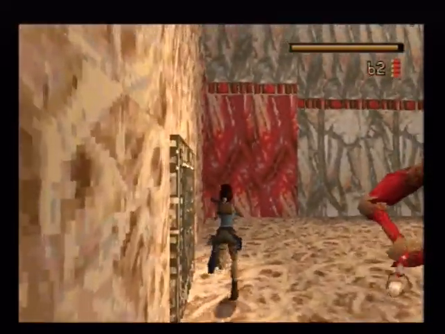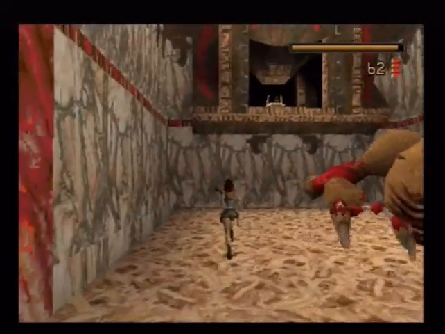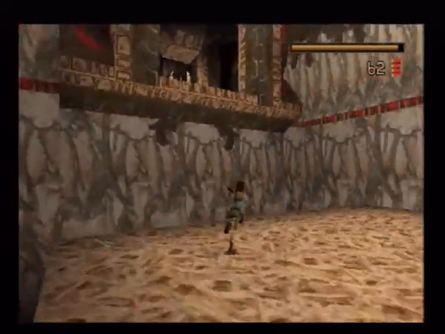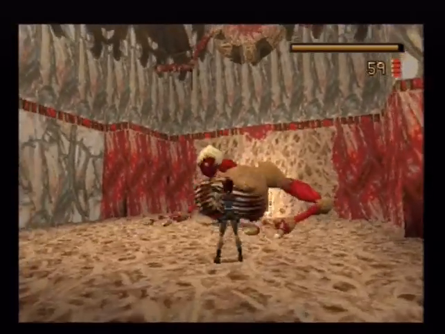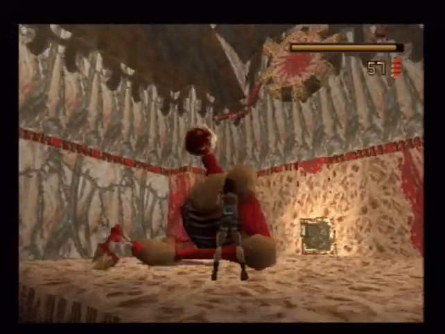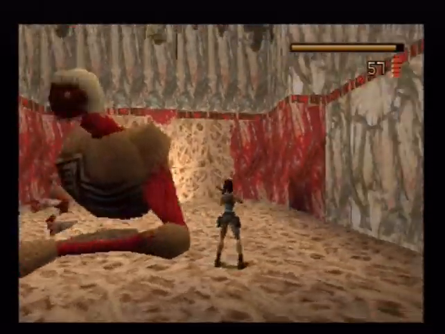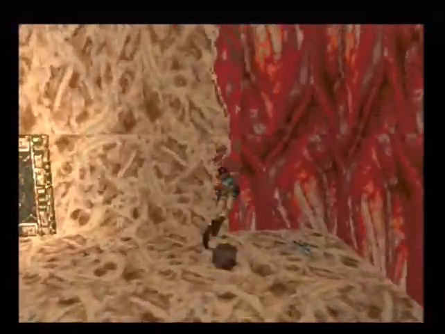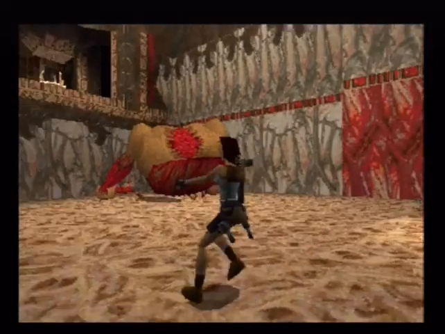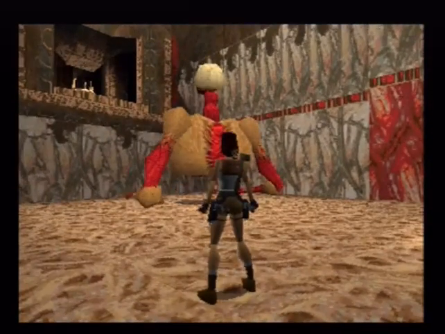Close. Yeah, just don't go near him because he can pick you up, I think. And that's an instant kill when he does that. I think he's dead. Yeah, when he jerks like that it means he's about to die. Okay, when he dies he explodes like the other Atlantean mutants. So let's watch that. Just keep away from the explosion because it's really painful if you're near.